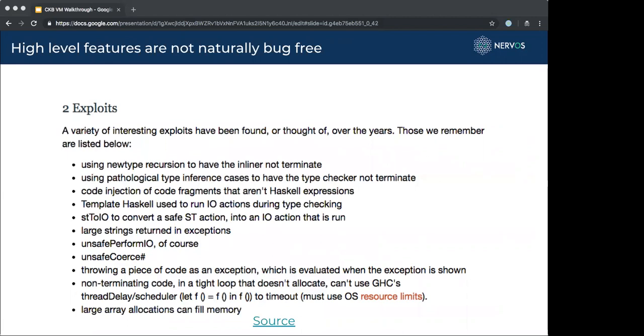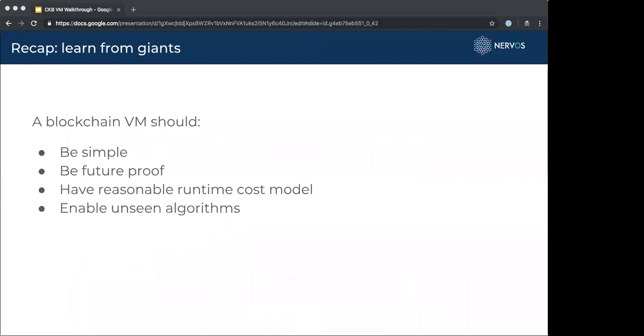Even though people have tried hard to make Haskell secure, deep down in one layer, it is also vulnerable to many different attacks. So I know there's a lot to digest, but let me just summarize here.